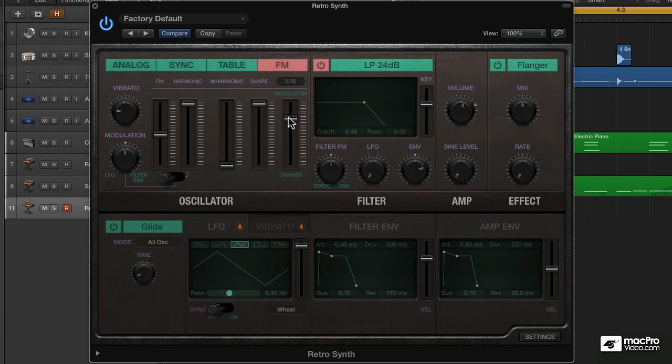Okay, moving on, the filter section. We'll leave the filter at the default 24 dB low pass, but adjust the cutoff all the way out to 1. Key follow all the way up, and envelope all the way to 1. The filter envelope will adjust slightly, not really for the sound, but to avoid any sharp clicks we may get when playing short arpeggiated notes. Now, the amplitude envelope is not really that crucial to the sound in this case, so we'll just even it out.